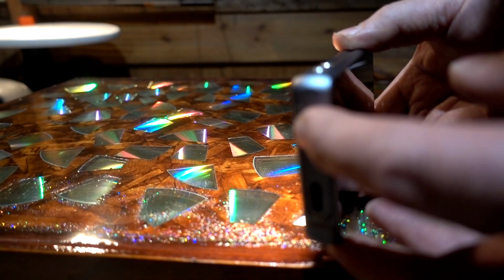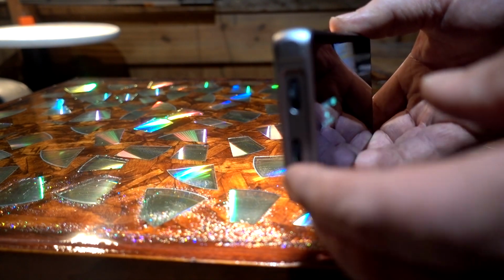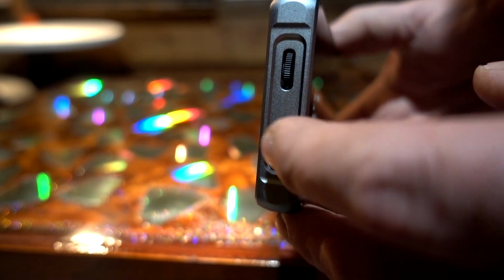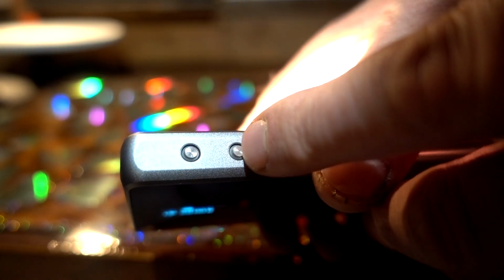Right here is where you turn your power up and down. And this here changes different modes. There's a dual press switch on here, and it rotates. And if you push these, they click and go through different menus. So if I hit this top button right here, there's the on, or turn the back panel on, and that turns it on. And this goes through the modes.